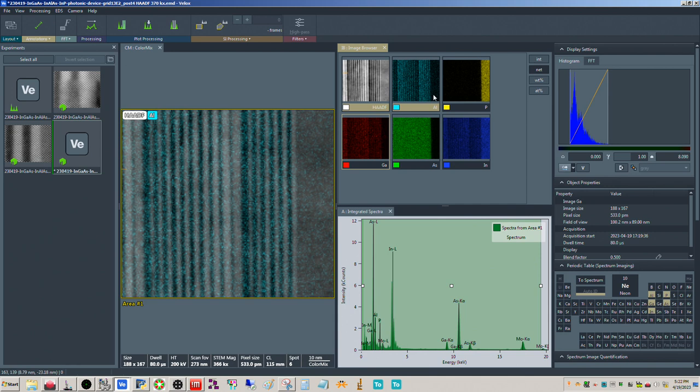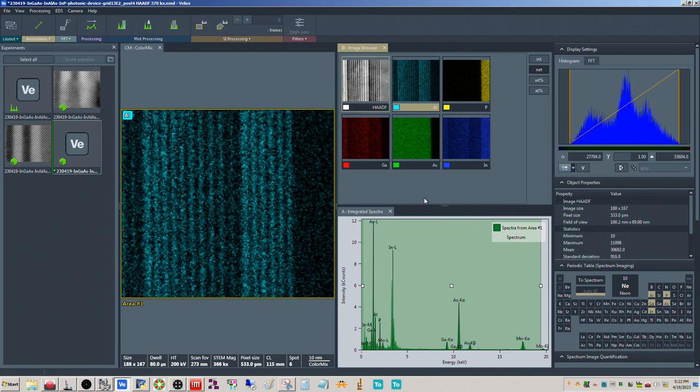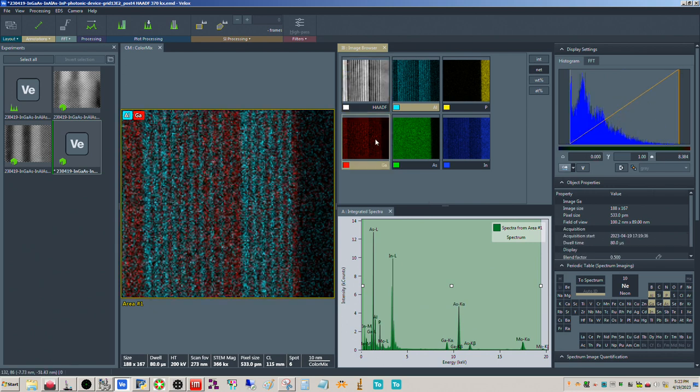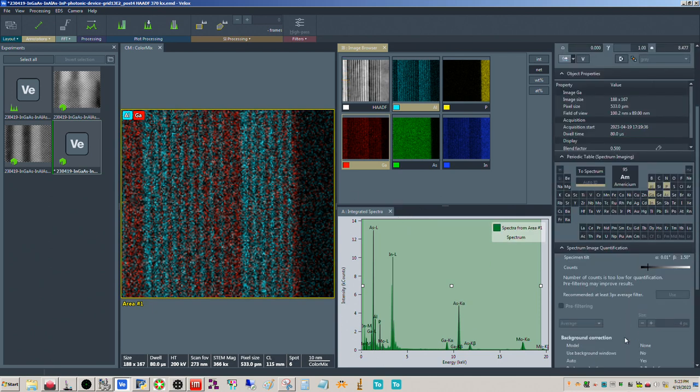Again, part of that is because we do have the CS correction. We are getting a little bit of a benefit from that, even though the convergence angle is smaller. So a 3 millirad convergence angle with CS correction is still better than 3 millirad with no CS correction. But you can see it very plainly there.